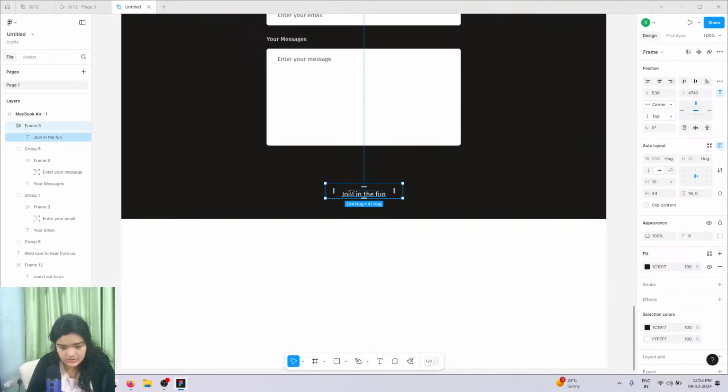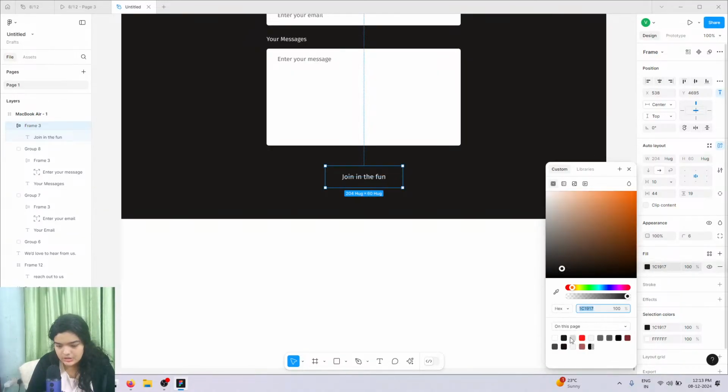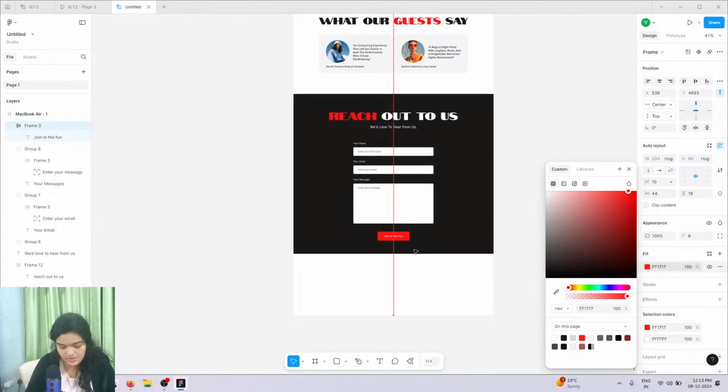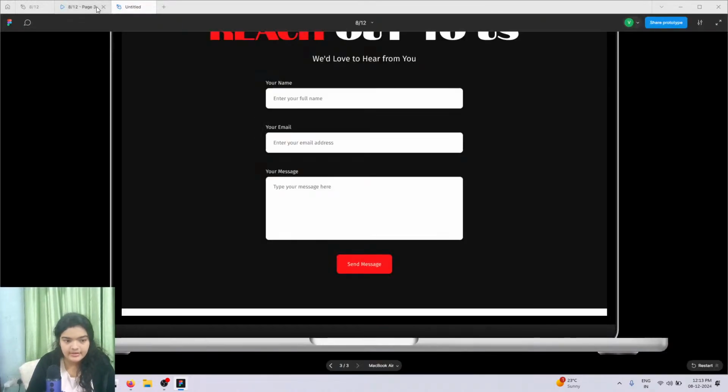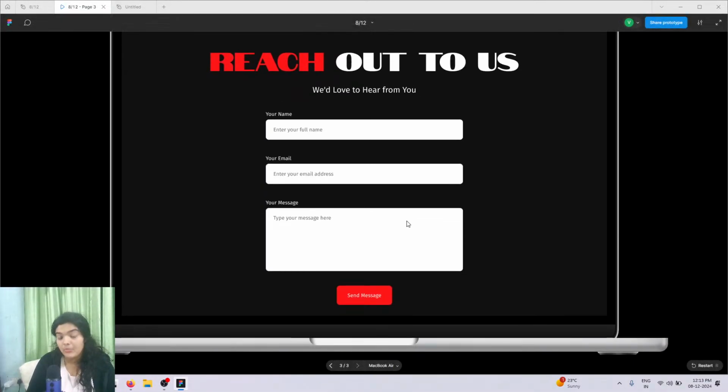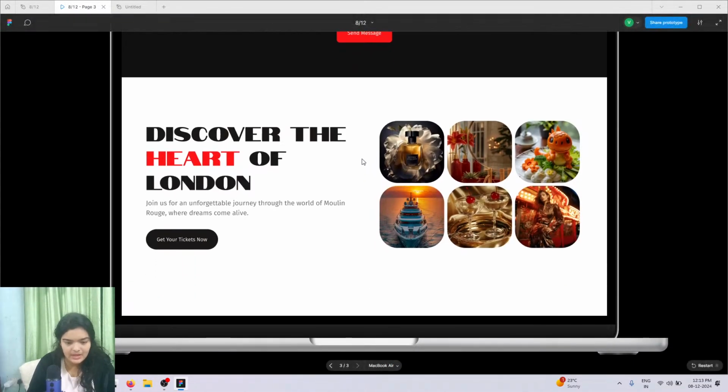Done. And we're going to align it in the center, change the color fill to red. This looks super duper cool. And with that, we have our reach out to us section ready. This looks quite nice, and it's quite modern in terms of the UI design that has been going around.